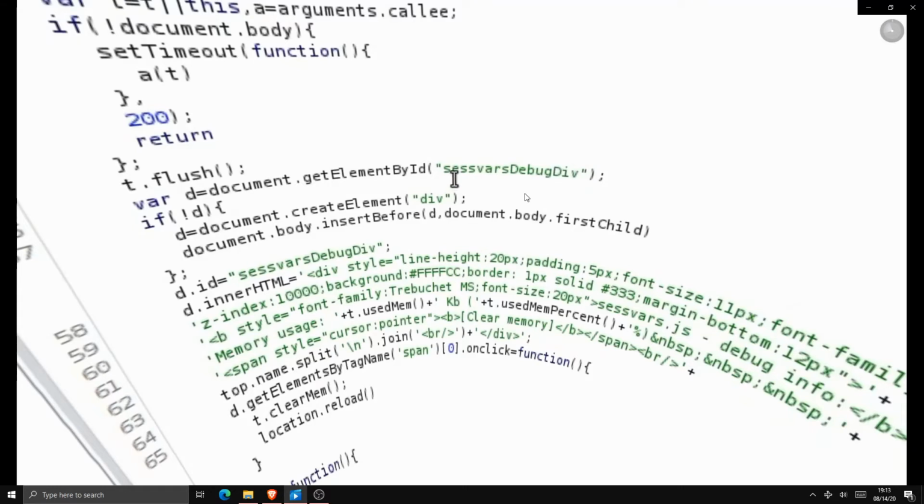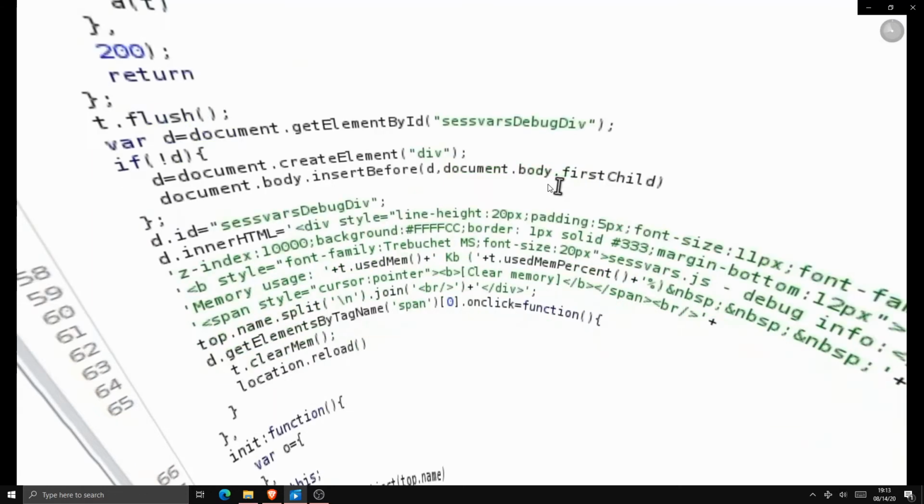So that's a clue. Session variables. We're going to debug the div. What's the div? Damn it. I don't remember what divs are. The document, div, document body, maybe it's a div. It's something that I know what it is, but I just can't get it off the top of my head.